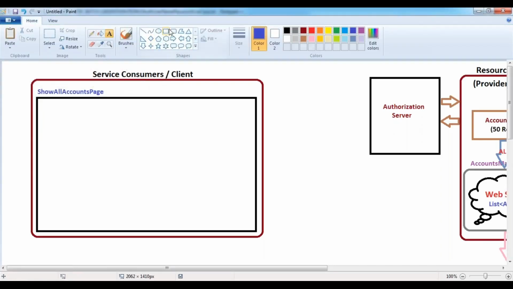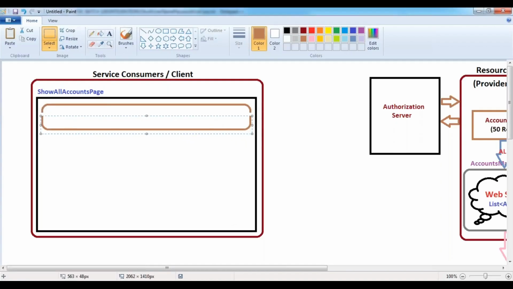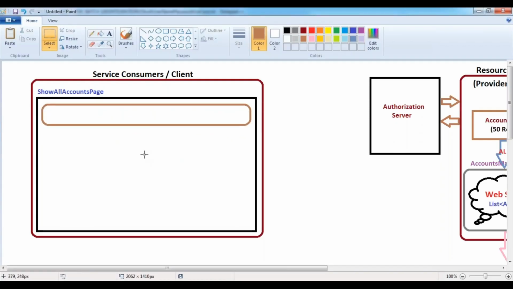In this result first page, I'm having a small section in order to place a button control. Inside this section, I would like to have a button control.